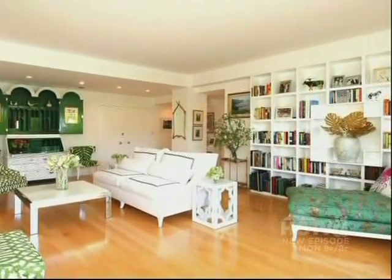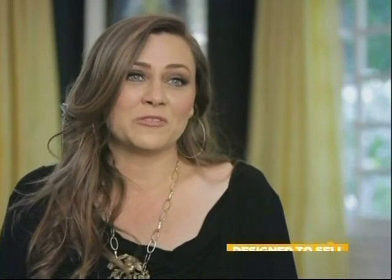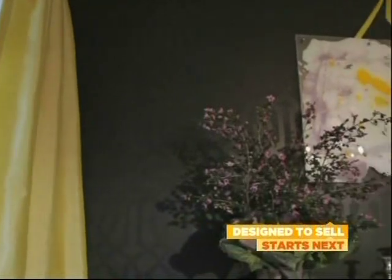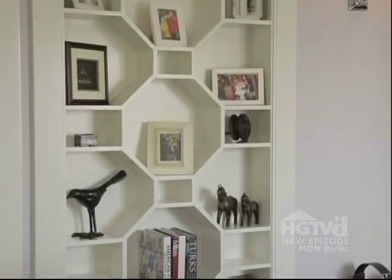I'm Michelle Workman and we're here in Los Angeles and this is my favorite place. It's a house I designed for clients. I don't live here but I want you to see it because it's gorgeous. A-list celebrity designer Michelle Workman has transformed the homes of some of Hollywood's biggest stars like Jennifer Lopez and John Travolta. I do design for a lot of celebrities but this particular place is my favorite place. The clients are very interested in art and being avant-garde and cutting edge, so I was able to really do what I wanted to do in the space and at the same time communicate who they are.